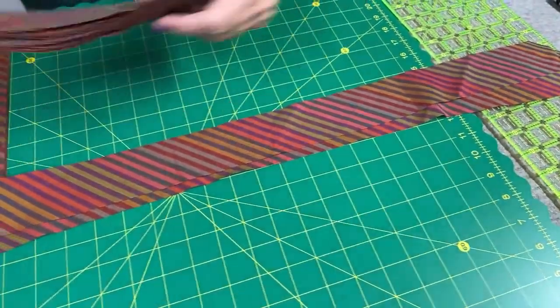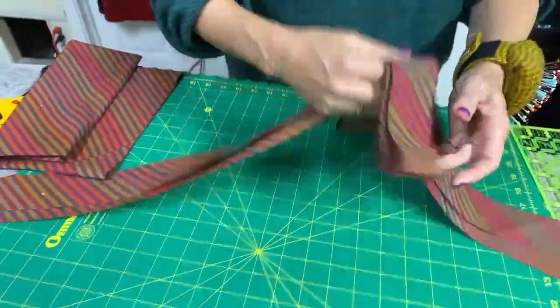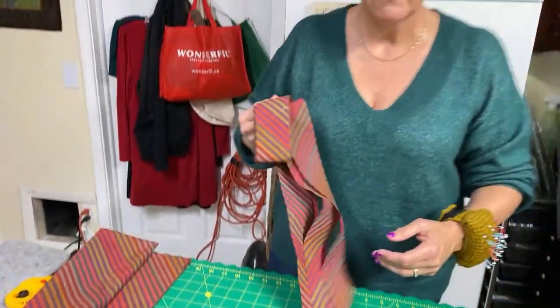All right. So we have our bias strips cut. Now we are going to go to our sewing machine. So you want to come up first, maybe? Yeah. There we go. She's coming up. Now she's going to step on down.